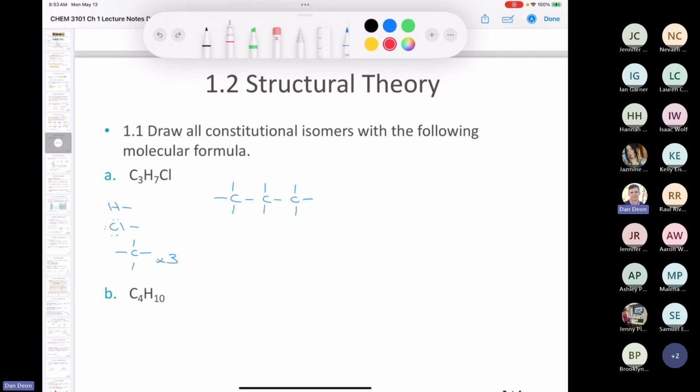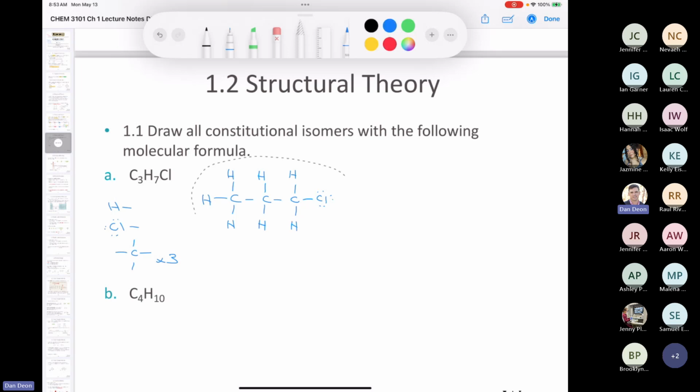Yeah, I could put a chlorine on the far right. Sure, that'll work. So let's do that. So let's put a chlorine on the far right. There we go. And so now we've used up the chlorine, but we've got 7 hydrogens and we have 7 spots here for the hydrogens. So let's put this something like that. What do you think? Not too bad? There you go. Okay, I'd say that's a perfectly reasonable structure.